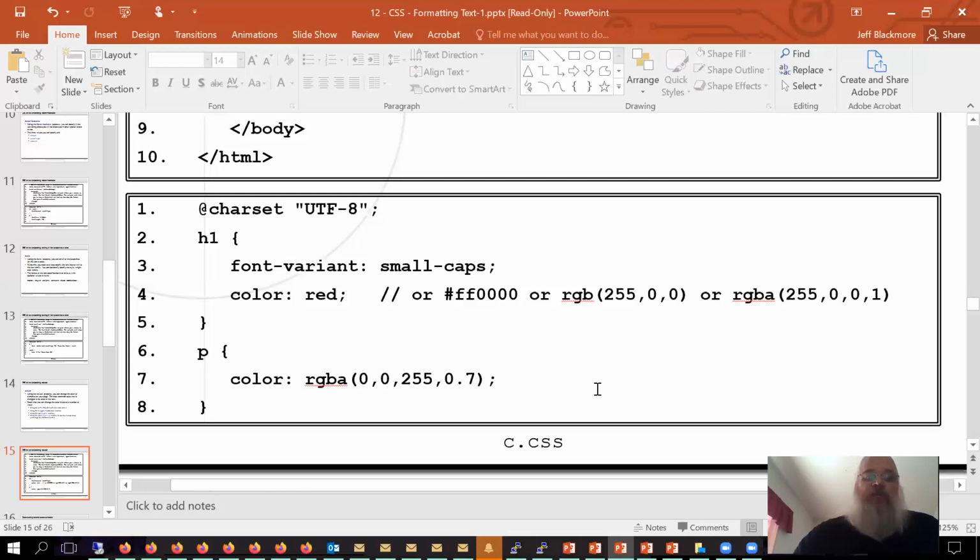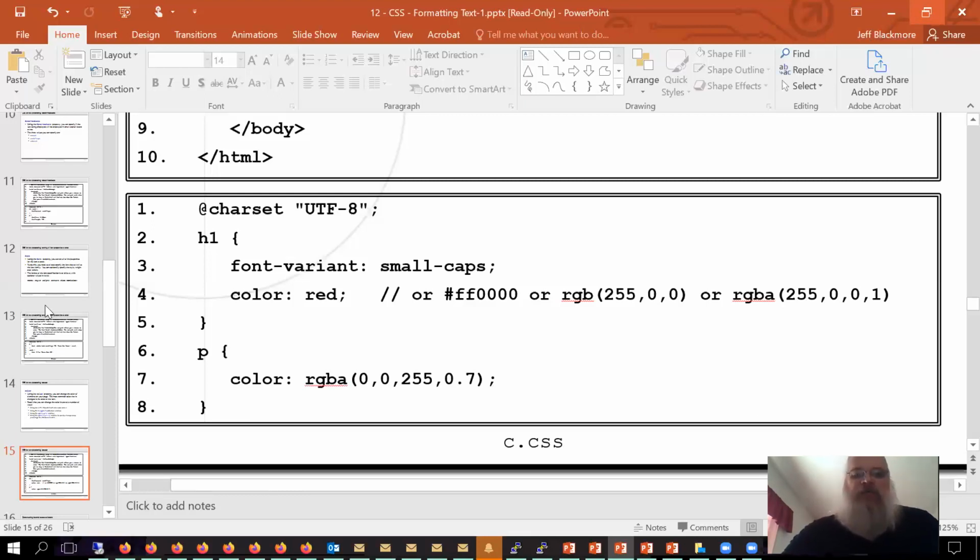So remember, it's RGB, red, green, blue, and if we've got 0 for red, 0 for green, the text color in our paragraph is going to be solid blue, except it's going to be faded out just a little bit because we've got a 0.7 there for our A factor. Now that stands for alpha transparency, but we've talked about that before. You should probably just have that memorized. I don't even stop really to think about what its name is when I utilize the RGBA colors. I just know that that's a percentage that gives me a percentage of that color.